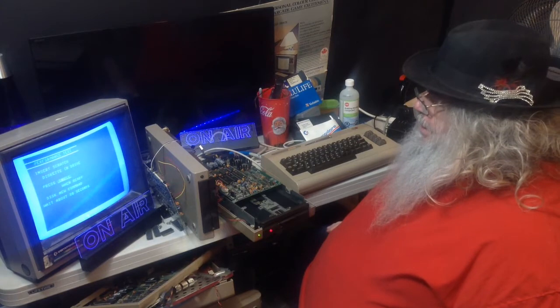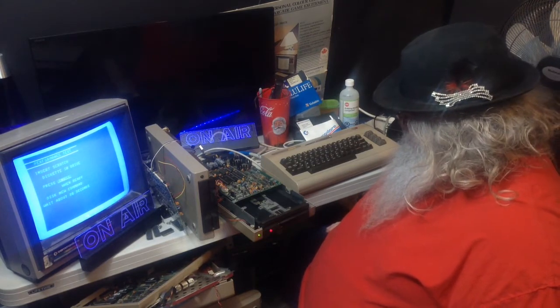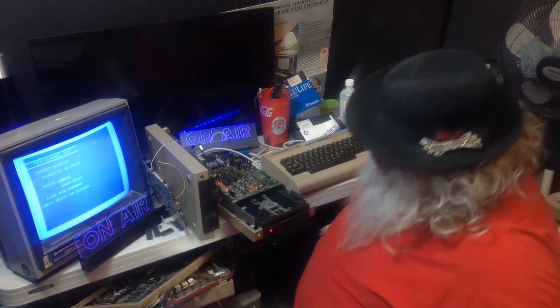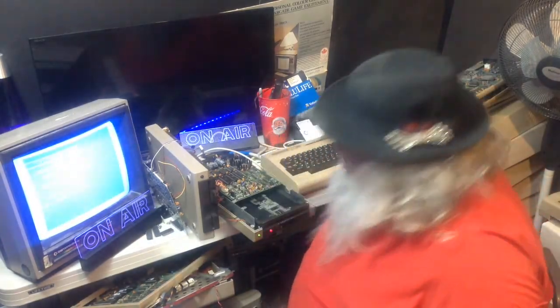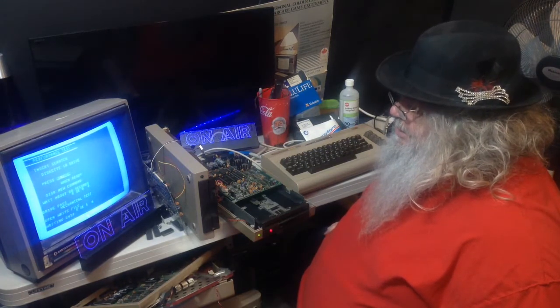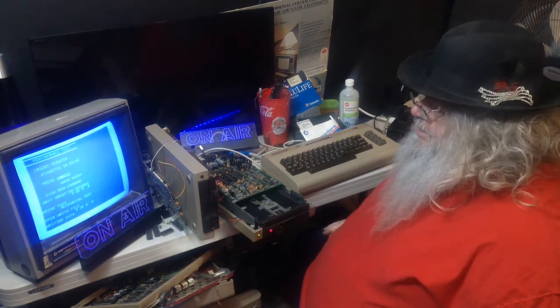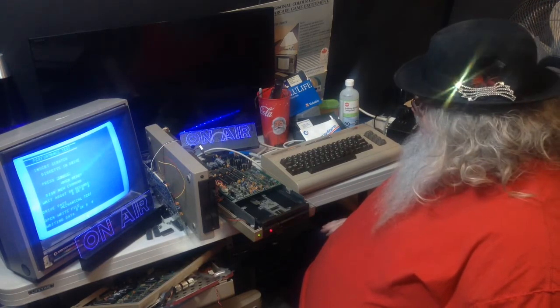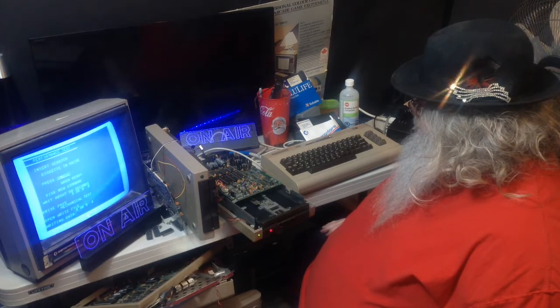Anyway, onward we go. I never thought that such a drive would cause me to spend so much time tinkering. Anyway, this is so far working. It's passed the mechanical test. It's writing the file. It is.